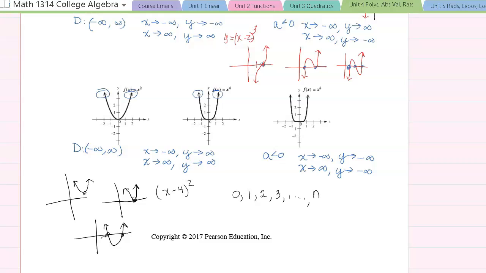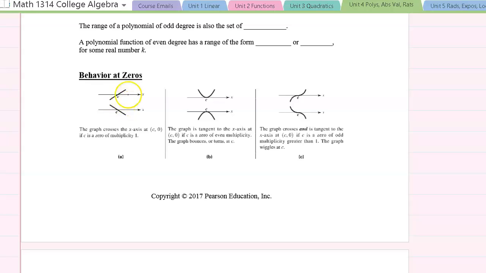Again, I want to remind you what happens graphically when we see factors raised to exponents. So for example, if we have p of x is equal to negative, parentheses x minus 2, times parentheses x minus 3, squared, times x minus 4, cubed, we should see that this is a polynomial of degree, or highest exponent, of 6. If we were to multiply this out, we would have x from the first factor, x squared from the second parentheses, and x cubed from the last parentheses. And when we multiply x times x squared times x to the third, we get x to the 6th.